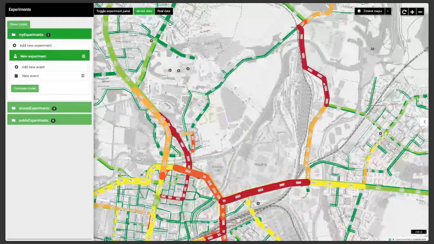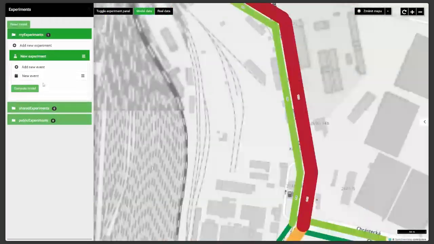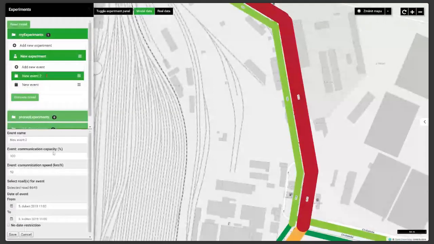So I will just add new event. I will select the road that I want to close, and I will change the communication speed to 0. And I will compute the model.